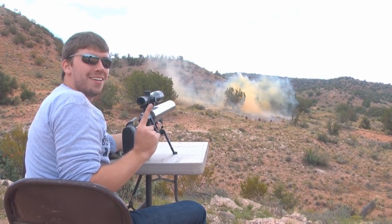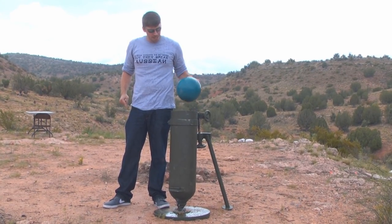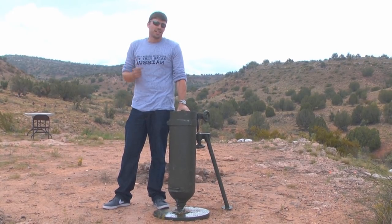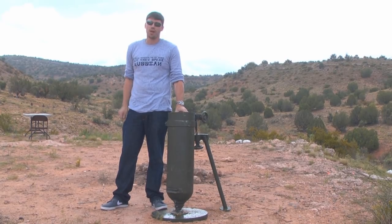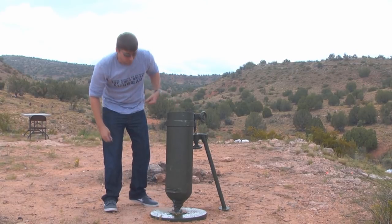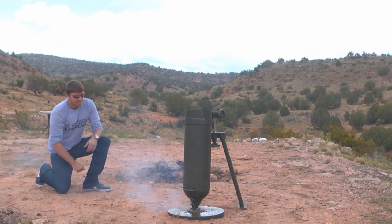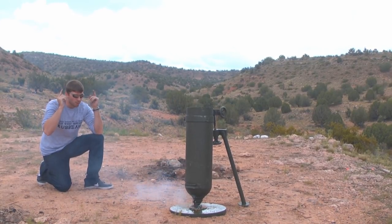Maybe one thing — let me show you one more thing. This is a mortar that shoots bowling balls. This isn't those tiny little 14 millimeter shells — it shoots bowling balls at up to a quarter of a mile. We've got the light powder charge in this one so it shouldn't go that far, and hopefully the other camera can follow it in the air. I think this is going to be a lot of fun. My only issue with this is the waiting part — no one wants to wait for the explosions, I want it now.